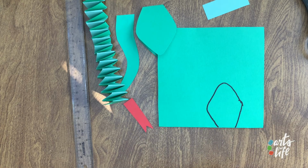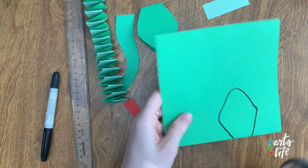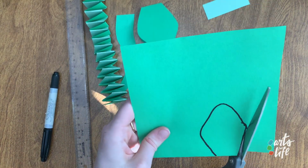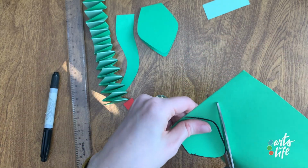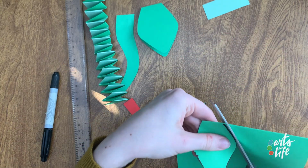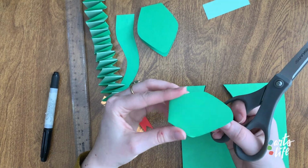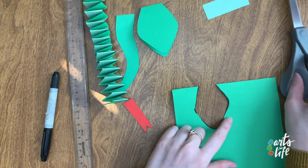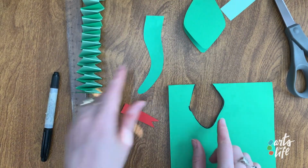So now I've got my paper head, and we can just cut that out. And there you are, a paper snake head. Now we'll use this same green to do a snake tail. So you can see my snake tail right here.